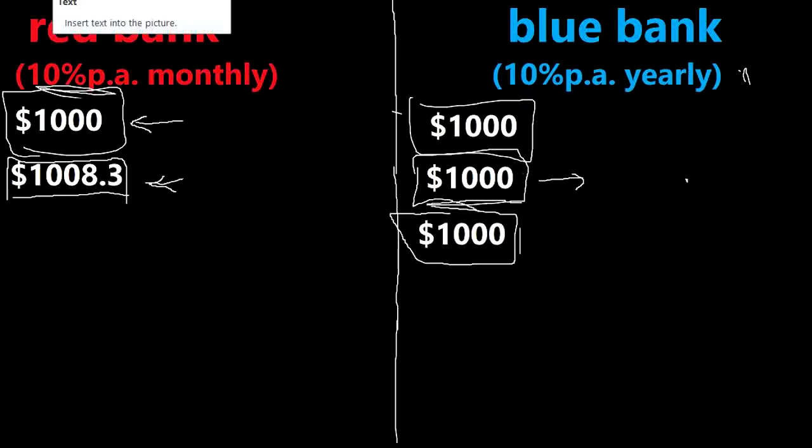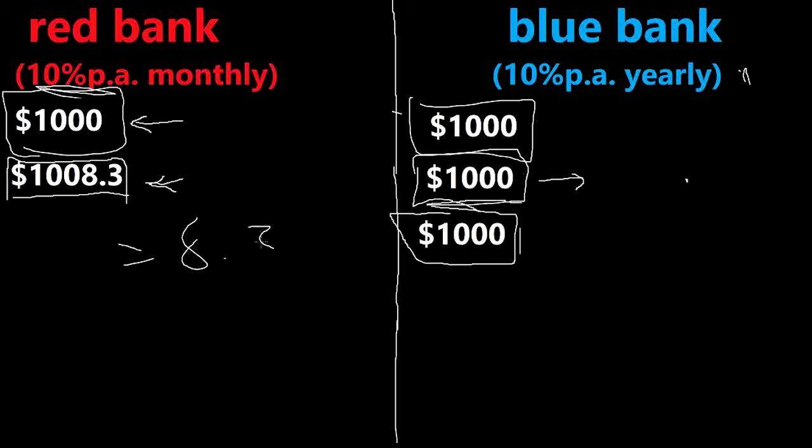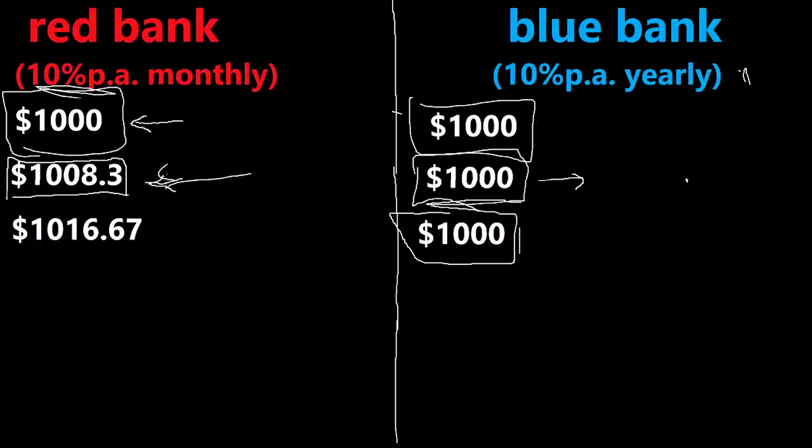$1,008.30. Now, if you put this into your calculator over here, then you'll see that this month you're again going to get $8 of interest, but this time you're going to get 36 cents on top of that because the principal was bigger than it was in the last month. Now I've rounded to 2 decimal places over here, but as you can see, I've added the money that was in our account before, plus the interest that we got this month in the bank.